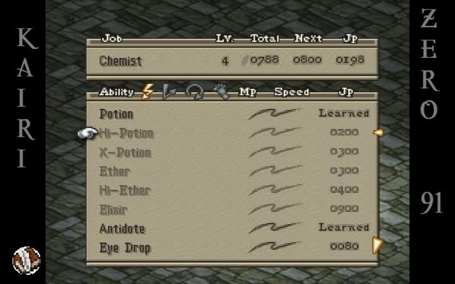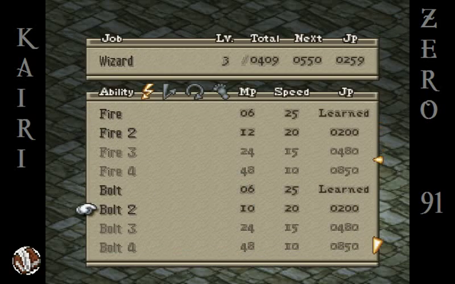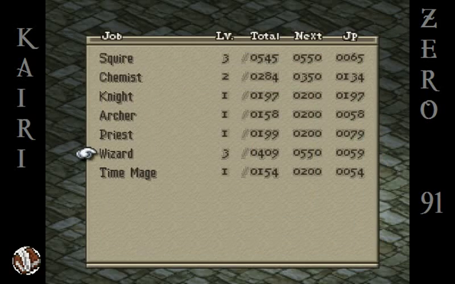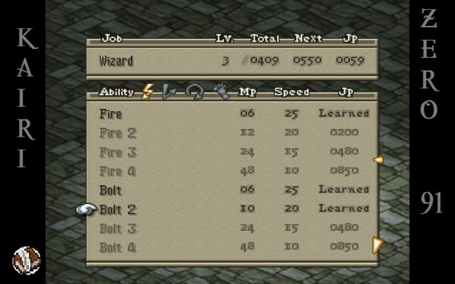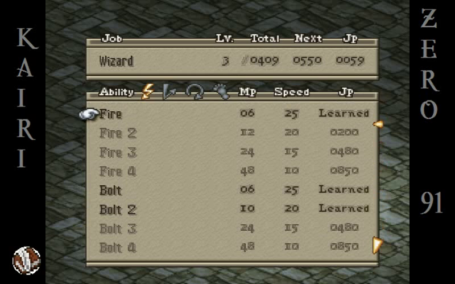Ingram, the chemist, is about to learn High Potion. Angelica, the wizard, now has enough to learn Bolt too. Yay. Honestly, I don't know how much more black magic I even care about. The other two spells are okay. The three spells take so long to cast, they're really not worth it. And the four spells take even longer to cast, so they're really not worth it. Flare is actually pretty damn good, but again, it's kind of so far off in the future. By the time you could get it, you could have better things with other people. Magic Attack Up's pretty useful, though. We might get that.